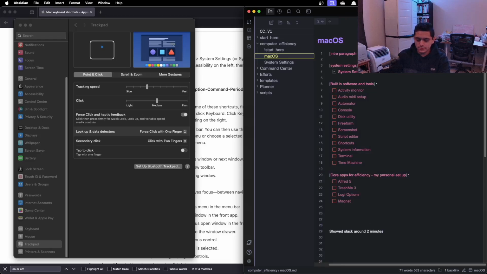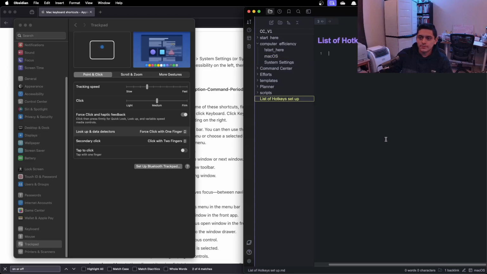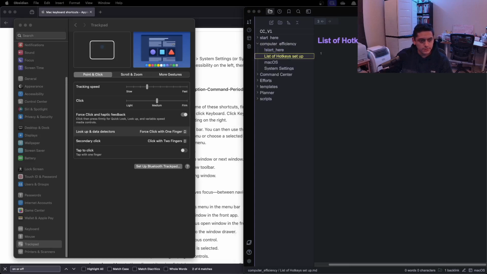And a list of hotkeys setup. So in this list of hotkeys, we're gonna start with downloads and all the screenshots that I have.